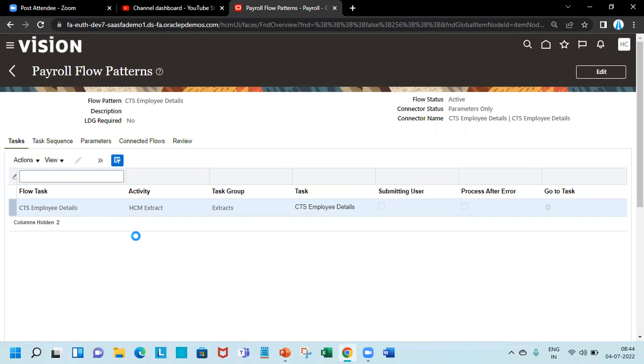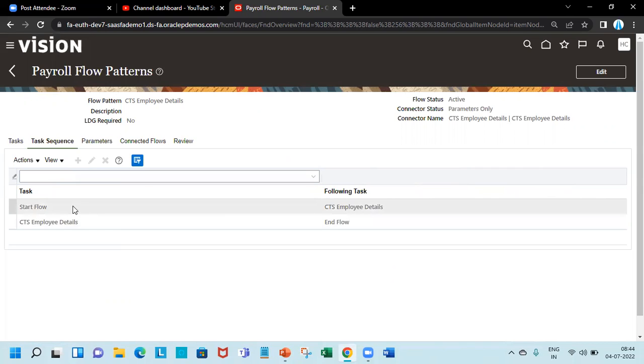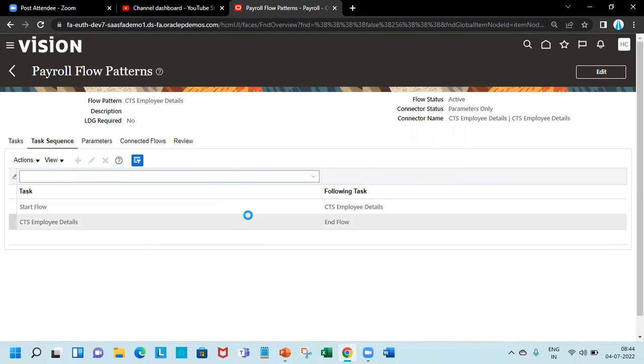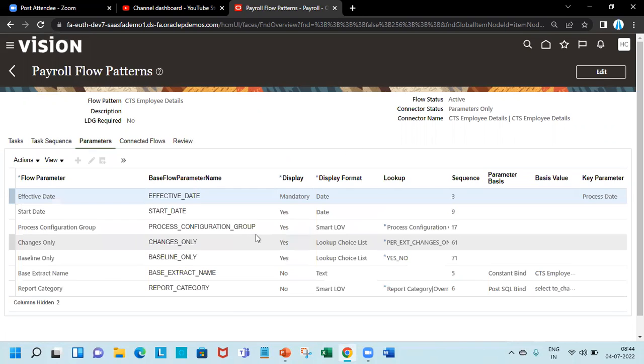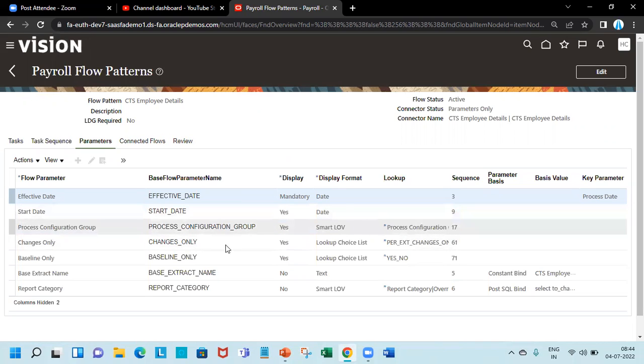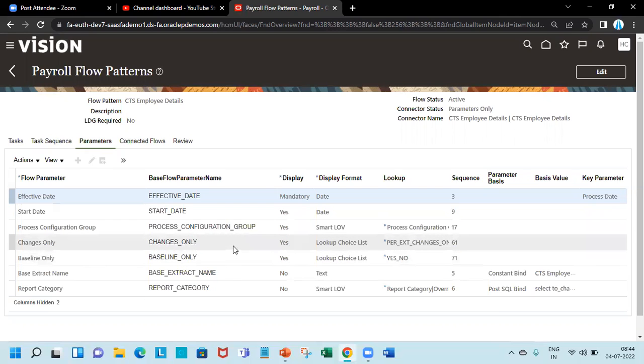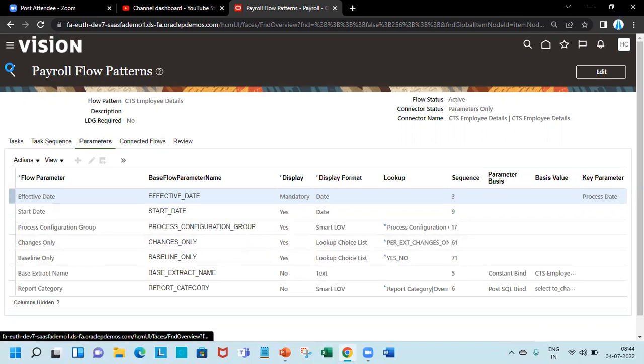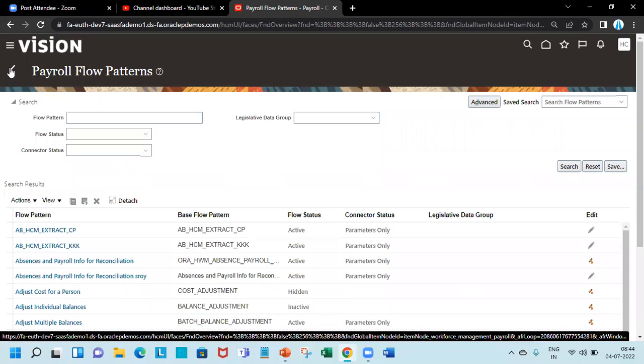Against this, there is a task sequence. That means start the flow, what is the first task, what is the next task. And for each of them, we can have different parameters that will be passed in the flow: effective date, payroll date, changes only or not, baseline only, and so on. These parameters help you to choose which set of employees to process.